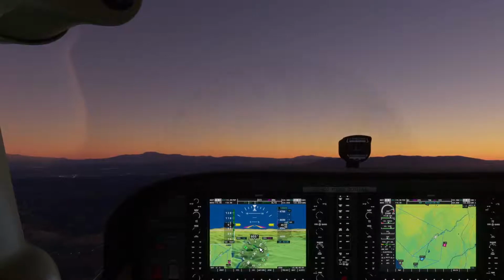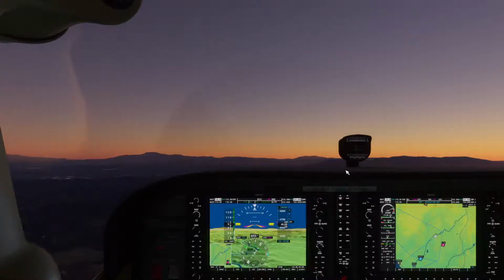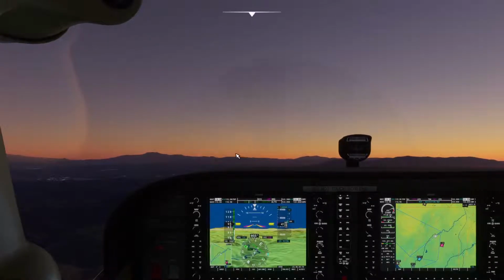What I remember from the flight in X-Plane 11 is that I had to fly to 10,000 feet because I was heading towards the mountains. And after I got over the mountains and was at 10,000 feet, about that time is when I found the Palm Springs Valley on the other side of that mountain. So I imagine once I fly over these mountains here, we'll be in the Palm Springs area. I'll get a visual on the runway.